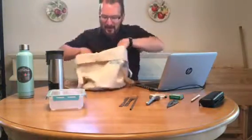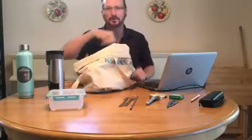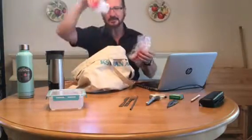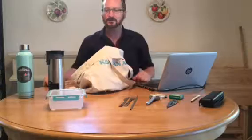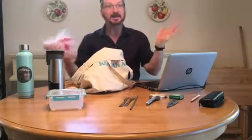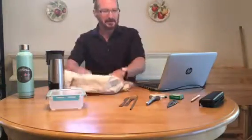Now, I buy a ton of produce, fruits and vegetables and seeds and nuts and stuff, and I shop at Winco where they have a great bulk section. So I reuse the actual produce bags like these so that I don't have to have a one-use plastic produce bag when I buy almonds or carrots or whatever it is, you know? So you can take that step or not, but you don't need to buy any of this, all right? It already exists somewhere in your life. Just keep reusing it, all right?